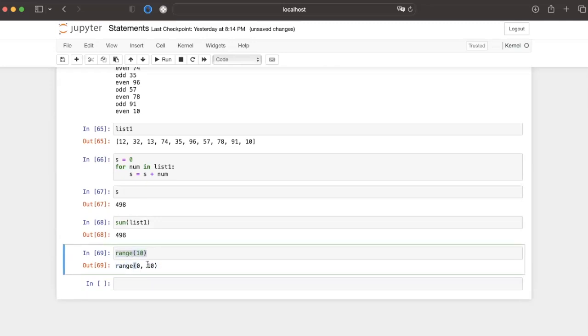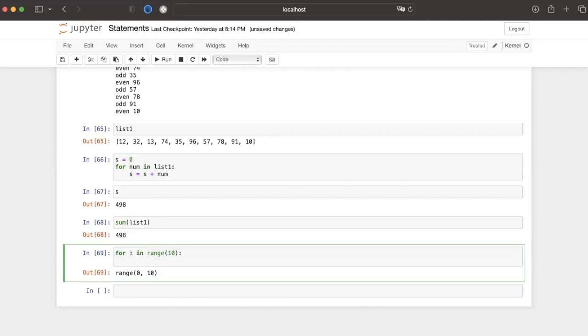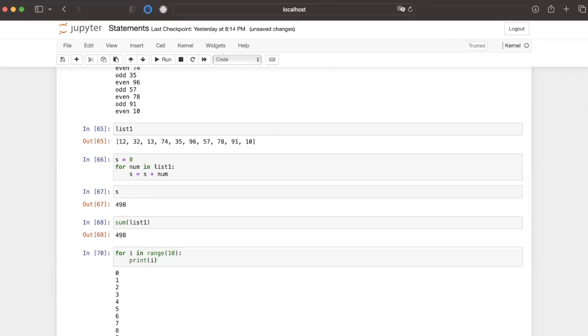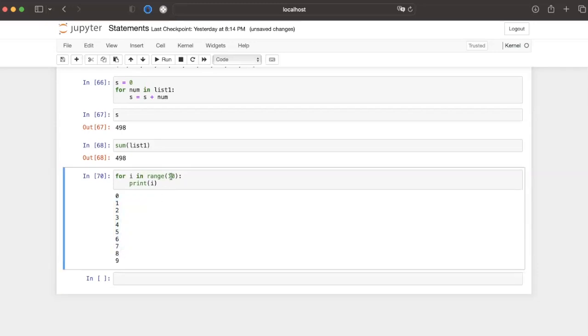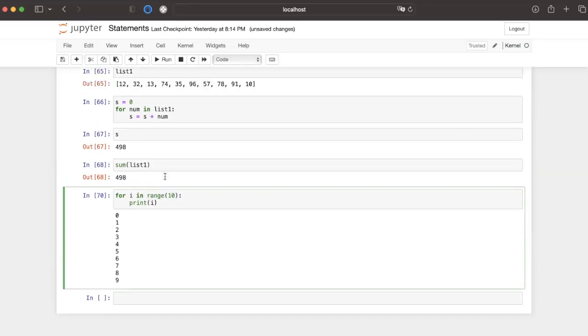And you see, it is a generator function. It will give you the value only if you need, right? Otherwise, it will just give you the generator object. That's it. Okay. So let's say if you need, for i in range(10), and if I print i, what will happen? See, it is giving you numbers from 0 to 9 now. So this is a generator object. This is an iterator.